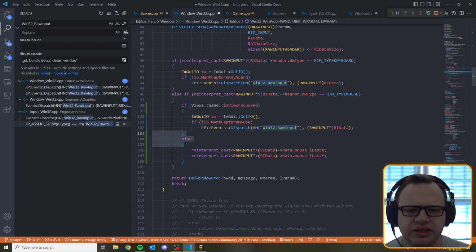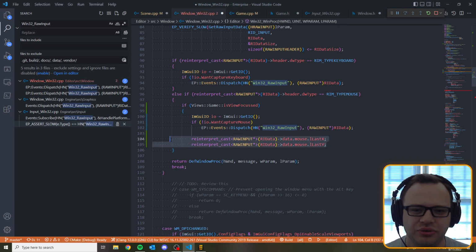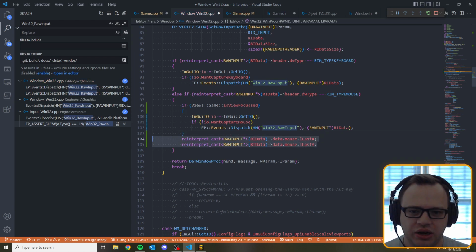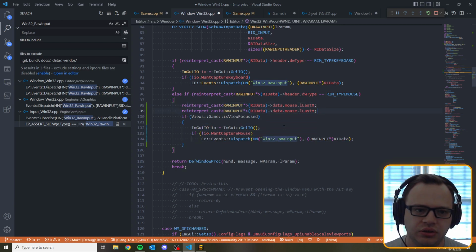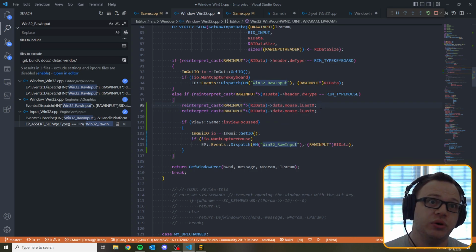Well, actually, there's a slightly different consideration. I'm thinking this problem through as I'm typing the code, and I'm just realizing now that we actually don't care whether the game view is focused when we're dealing with storing the mouse delta for the scene views, because when we go to handle that input, we are already checking whether the scene view is in focus.